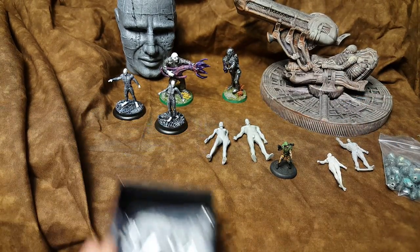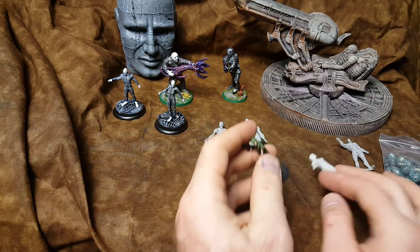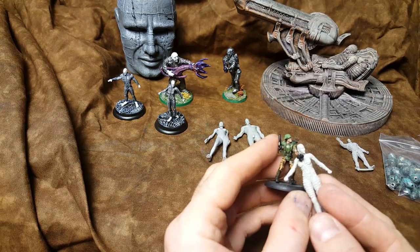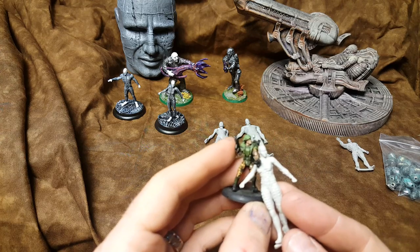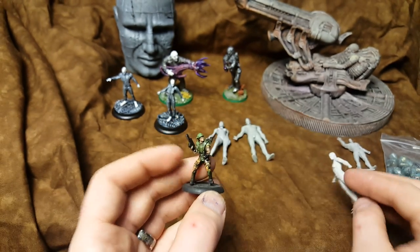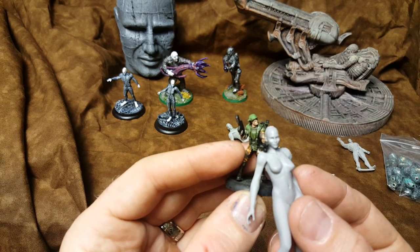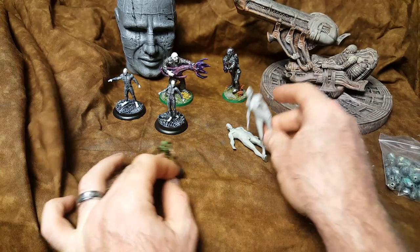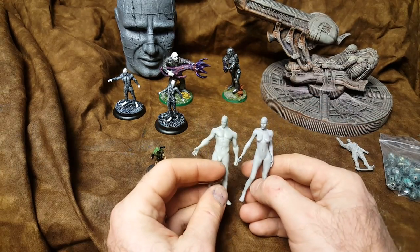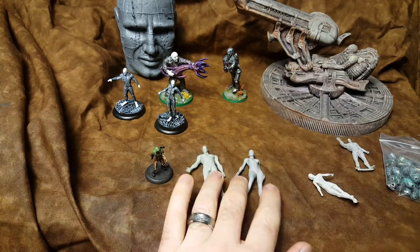Again, in the movie, the best way to compare is when they're holding the heads in their hands — like the giant head. It was about that size when they found the severed head, compared to something like that big. But I'm going to do something with these two — something Geiger-y — and see what I can come up with. That'll be pretty cool.